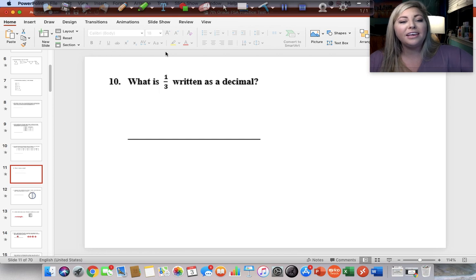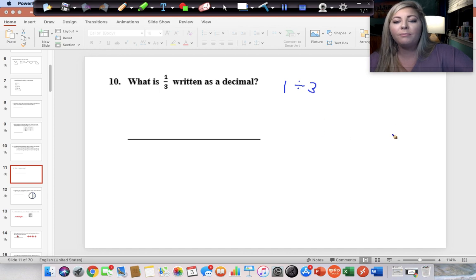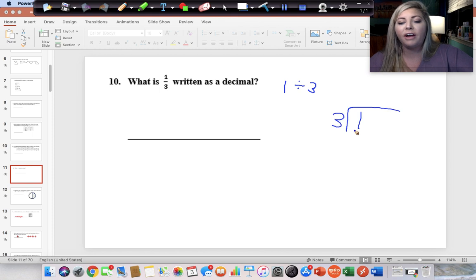Okay, what is 1/3 written as a decimal? Again, to do this, we are just going to divide the top number by the bottom number. This is another one that you probably should know in your head. But if you don't and you don't have a calculator, again, we can put the top number in the house and divide by the bottom number. 3 cannot go into 1, so we put a decimal and annex a 0. 3 goes into 10 3 times. 3 times 3 is 9. Subtract and we get 1.